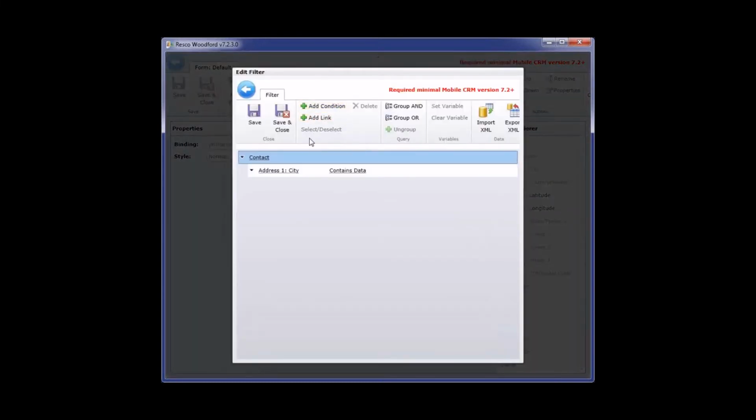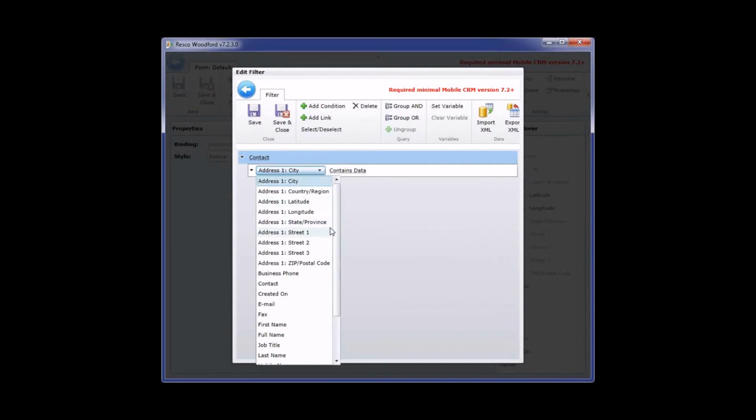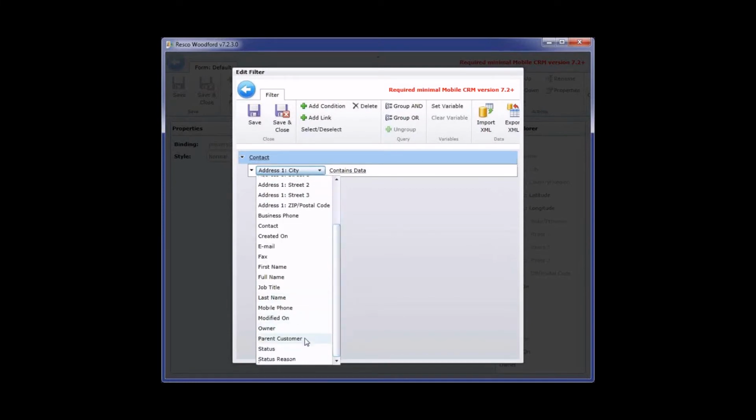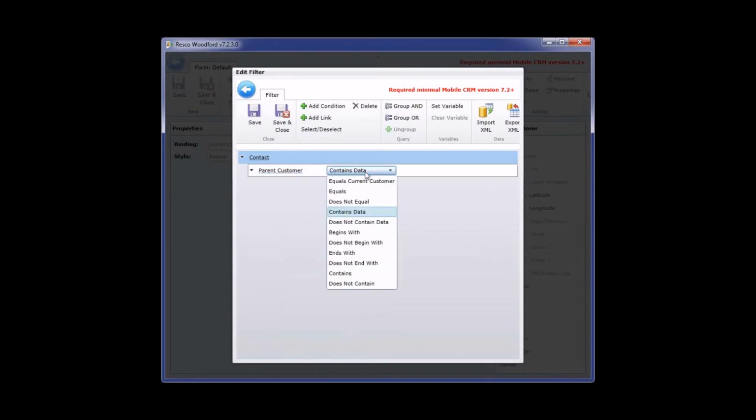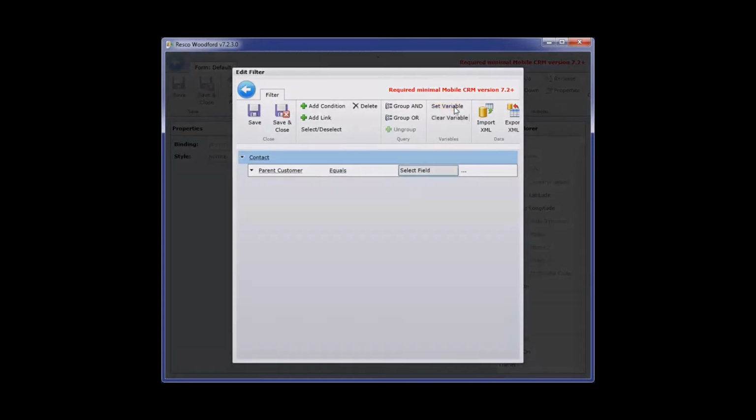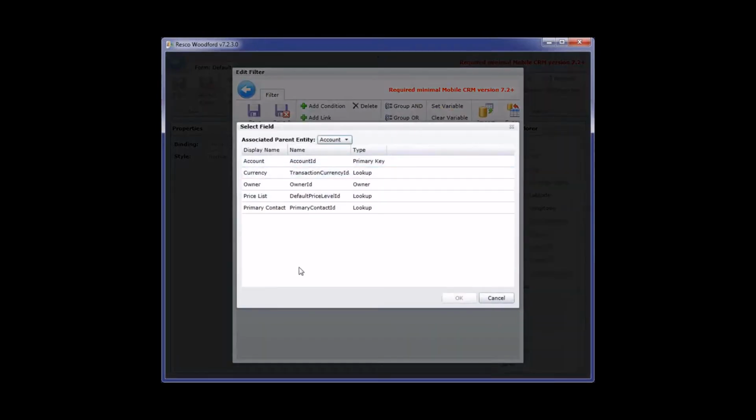I will add a condition that for that particular contact, the parent customer has to equal. And now for a little bit of magic, I will click here on set variable, which actually shows me all the ID fields, so all the lookups from an associated parent entity, the form which is showing this lookup.